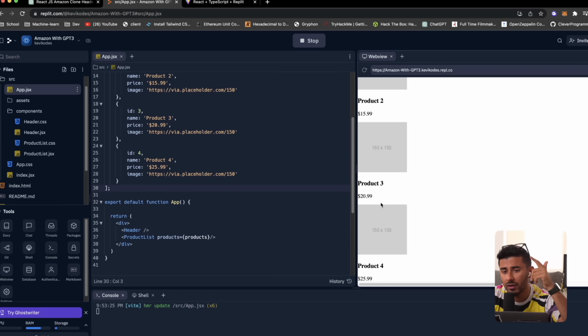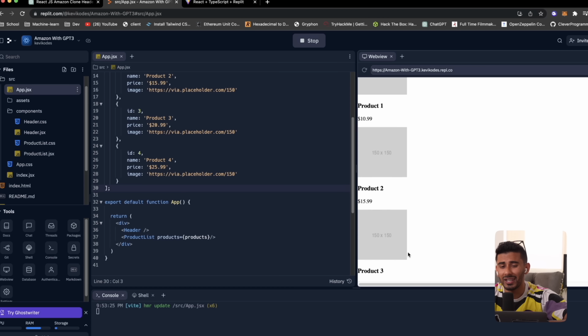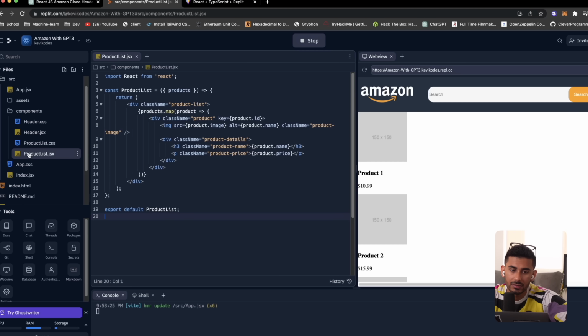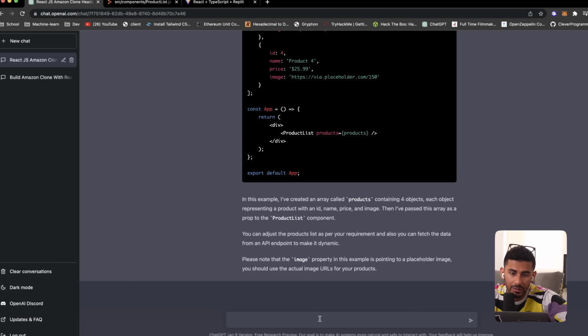Now we've got all our products with the images and the pricing, and the styling is showing up beautifully. I mean, of course, it could be more beautiful, but come on. This is something that for a bad front-end developer like me would take like 4 or 5 hours. And here we got it done in like 20 minutes? Or less, actually. Probably 5 to 10 minutes, since the video is edited for you.